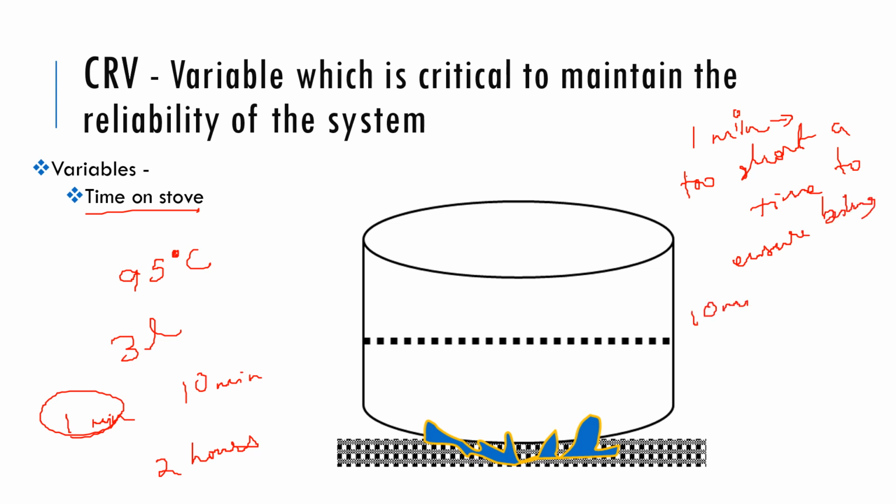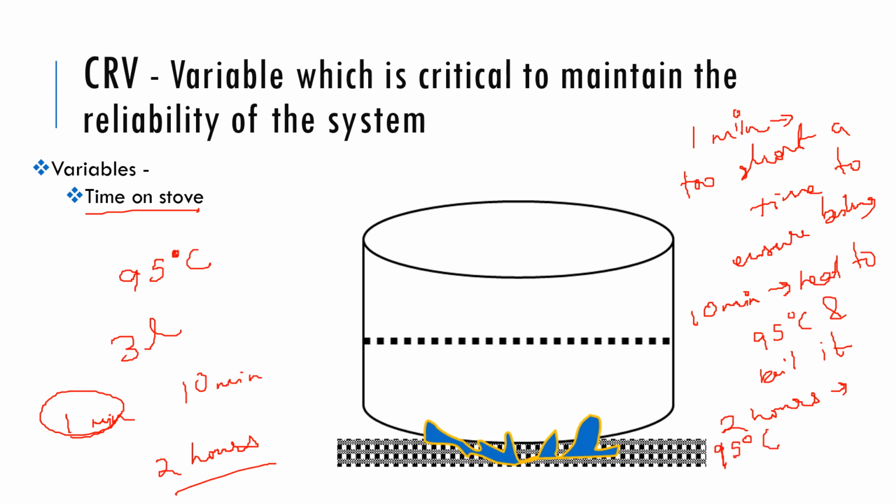Second condition is 10 minutes. In 10 minutes, it will definitely heat up to 95 and boil as well. Third condition is 2 hours. So let's say we have just kept it and forgotten about it. It will definitely heat to 95 degrees Celsius, and it will remain boiling. If it remains boiling for 2 hours, it is going to go bad. It is going to become really condensed, and may not be good enough for us to drink, with a change in taste. So time is also a critical variable. The time that we want to maintain should be more or less around 10 minutes. So that is the third critical variable.